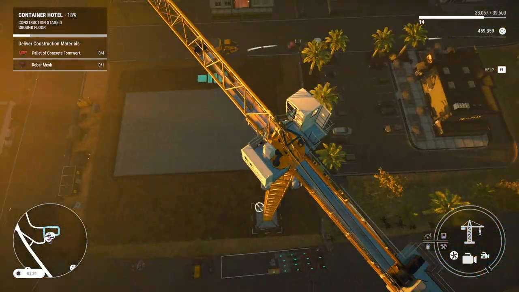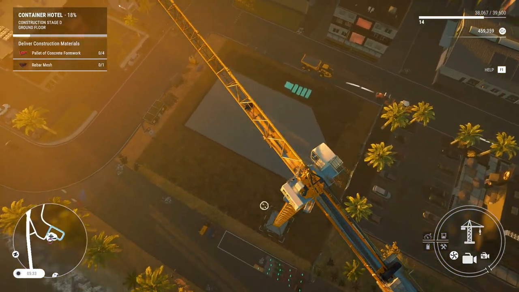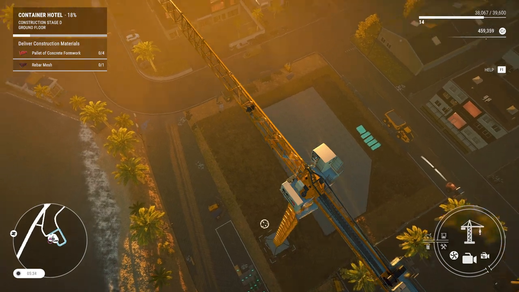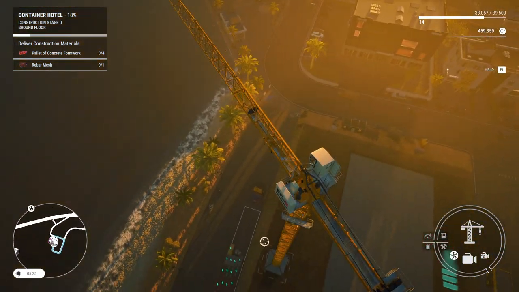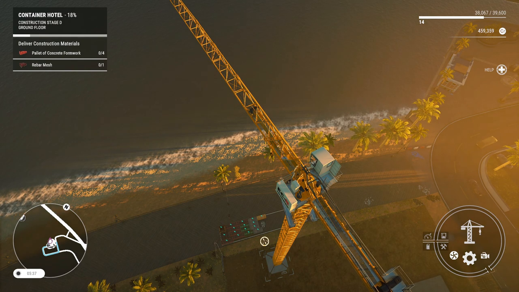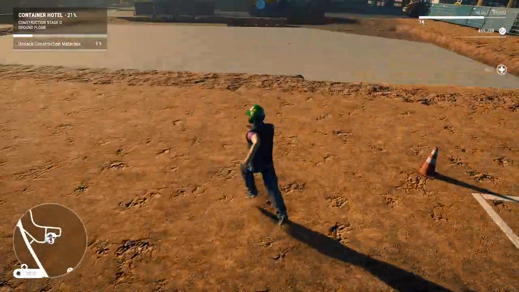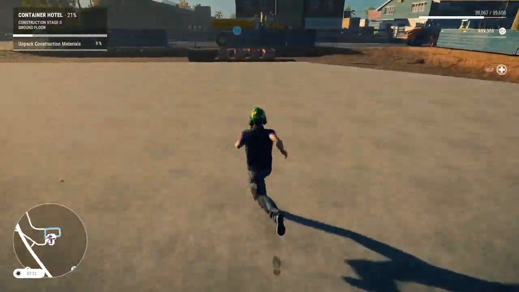Alright. Where did you guys deliver? Oh, you delivered it over here. And it's going morning. Hooray. I feel like it was brighter before. Alright, I will see you in a second. I'm going to just put all these things over there real quick. Alright, now we just got to go unpack it all.